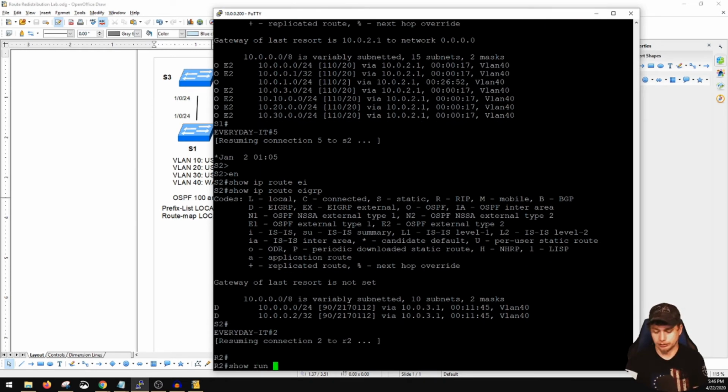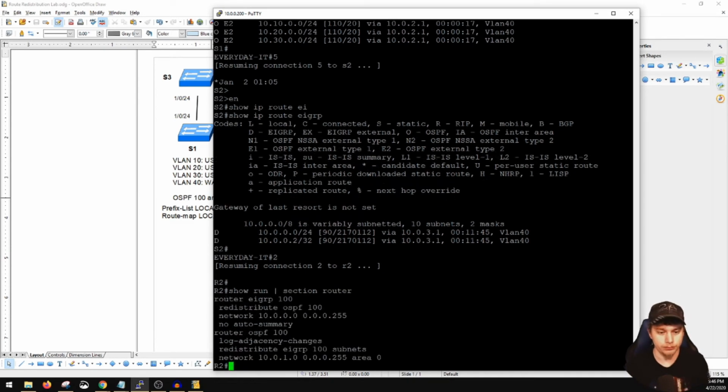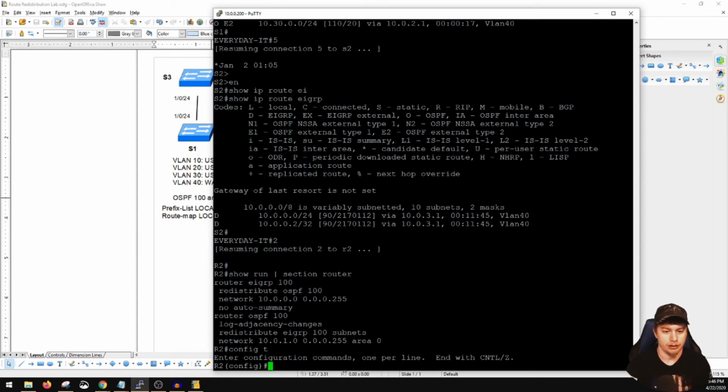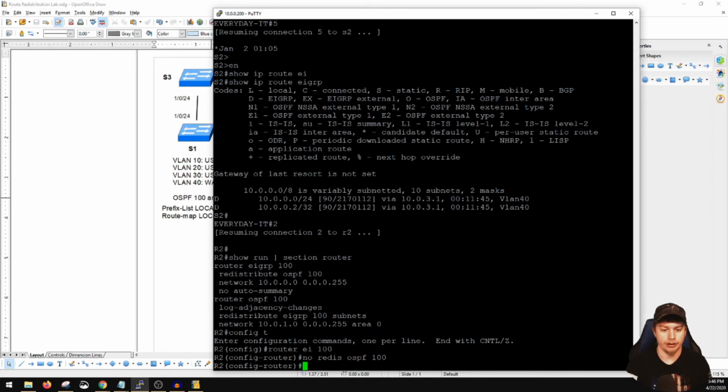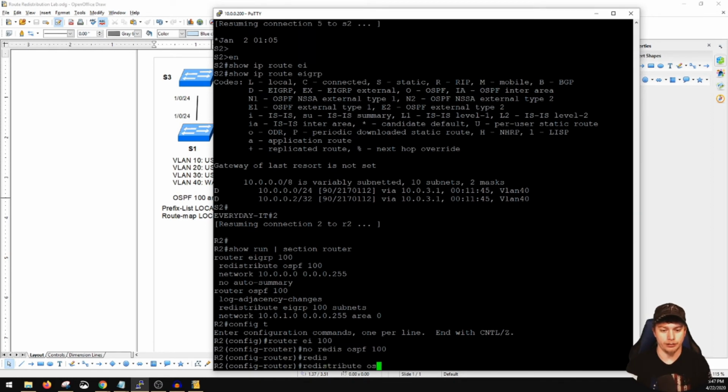Show run section router. Okay, so OSPF into EIGRP, there's something wrong with that statement. Let's do this here. Configure terminal, router EIGRP 100, no redistribute OSPF 100, and then redistribute OSPF 100.